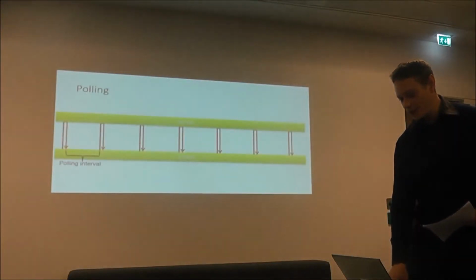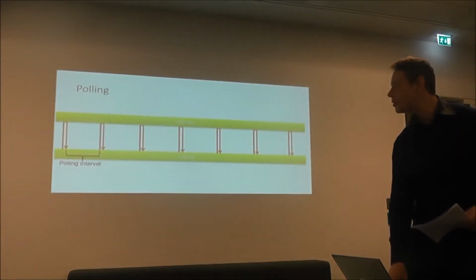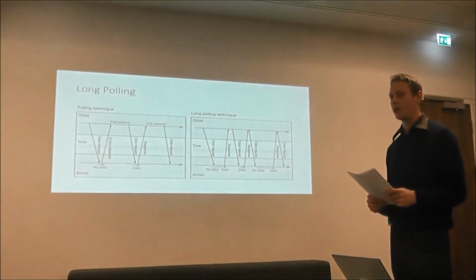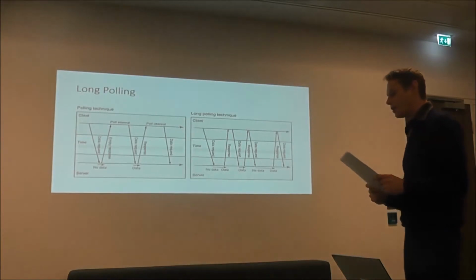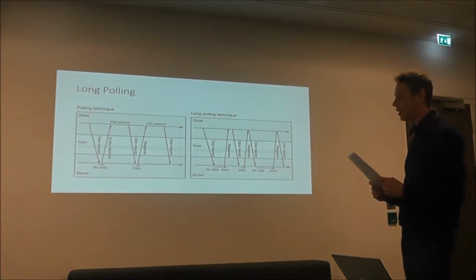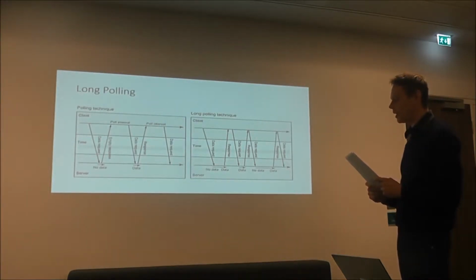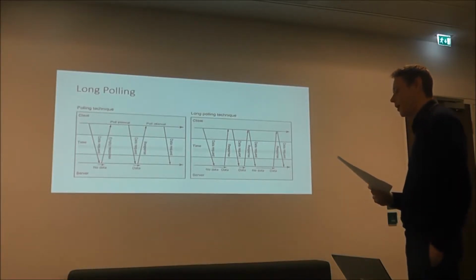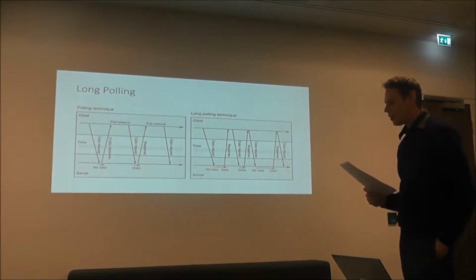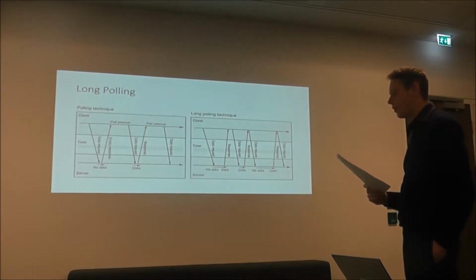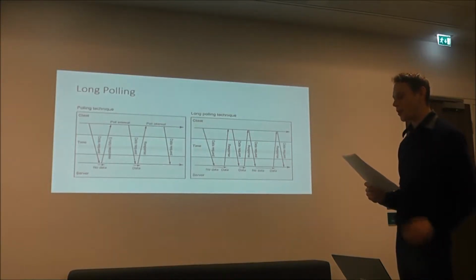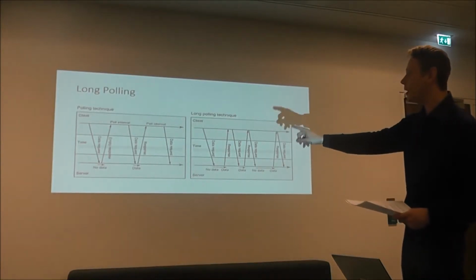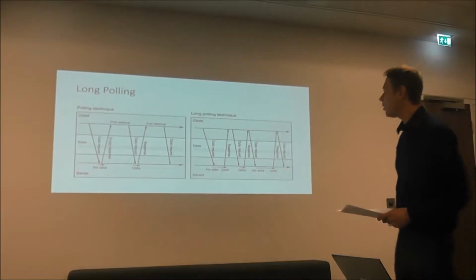So that's polling, just showing the poll interval. Another attempt to fix this problem is long polling. With long polling, the server does not terminate the connection straight away after the response data has been served to the client. The web server leaves the connection open so that if an event occurs, it can be sent out immediately. Otherwise, the event would have to be queued until the client's next request was received, as with traditional polling. So you've got traditional polling on the left and long polling on the right.